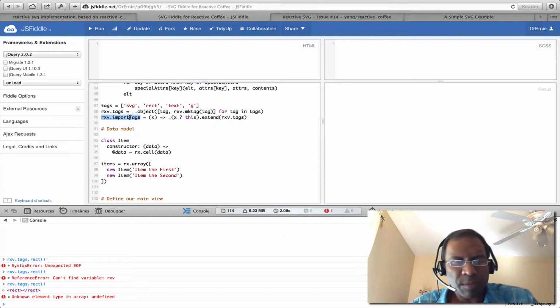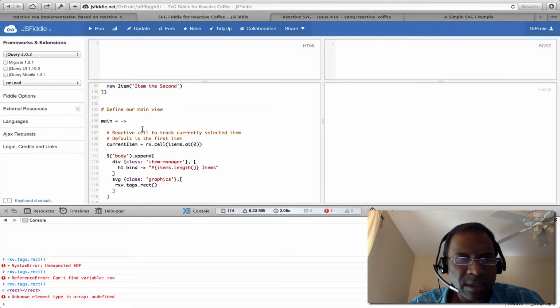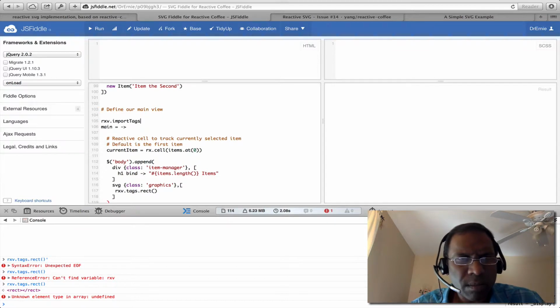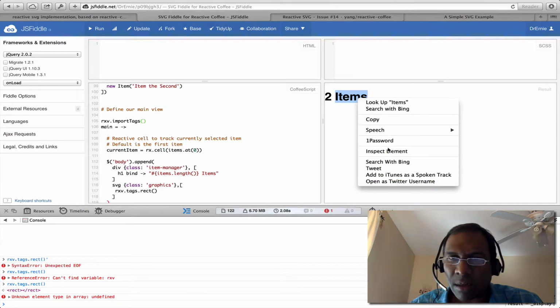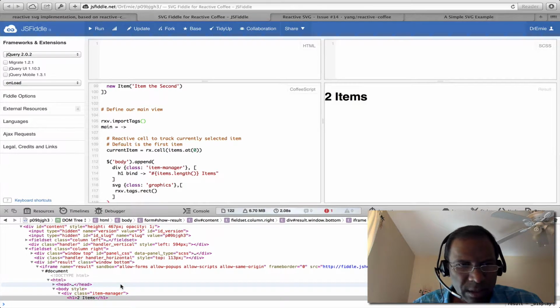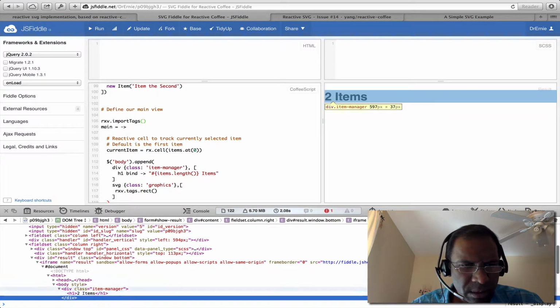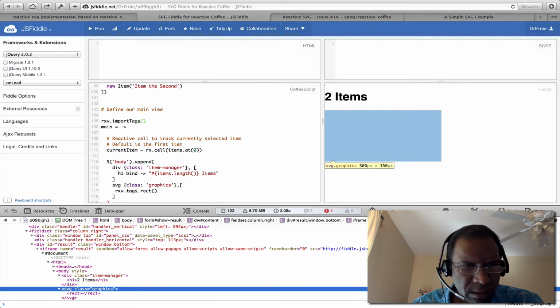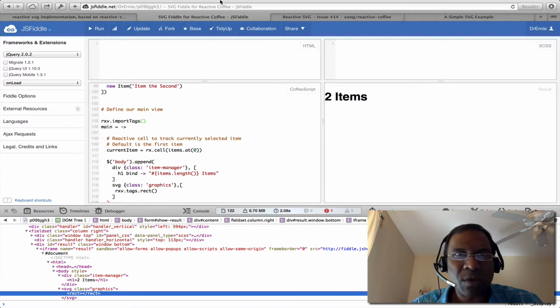Let's try this rxv import tags thing and see if that makes any difference. Oh, accomplished something. And let's check our inspector here. And there's a rect tag there. Woohoo! We're getting really, really close.